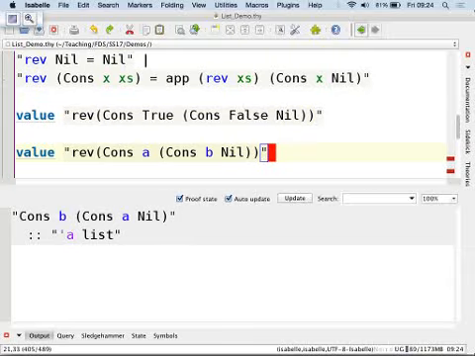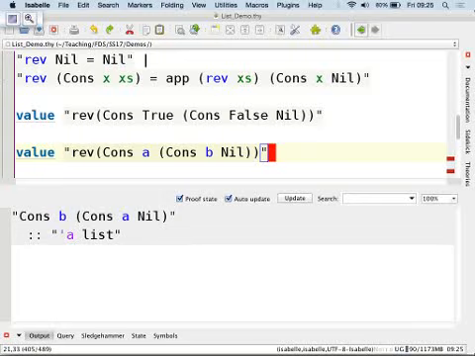It also works, in fact, for a symbolic list of two elements. If you ask what's the reversal of cons A, cons B nil, it says cons B, cons A nil. But that's because the definitions are simple enough that you can compute with them symbolically. With more complicated definitions, this may not work. You may really have to give ground values like true and false. Okay, so it seems to be doing the right thing.